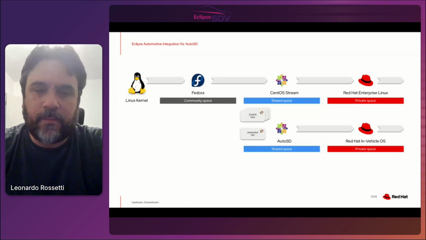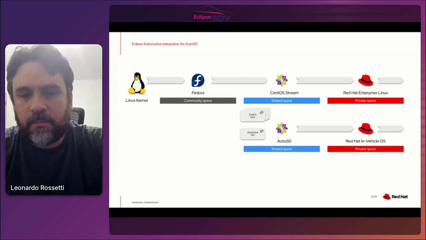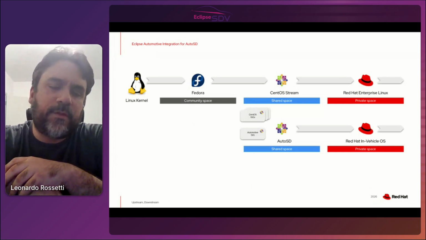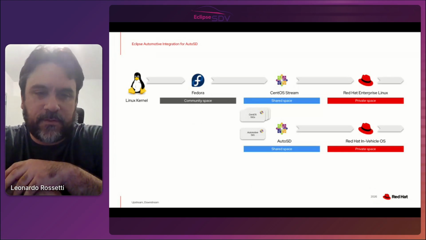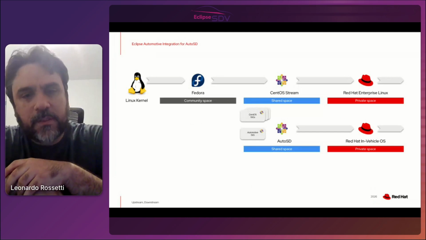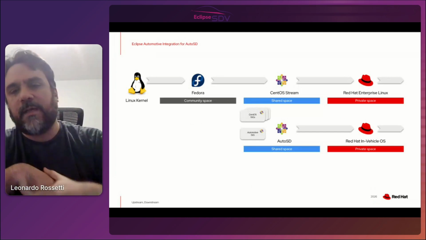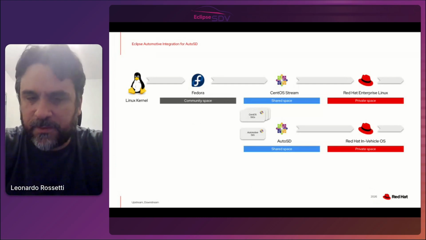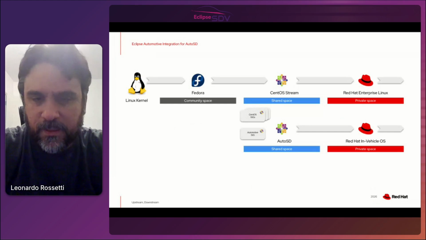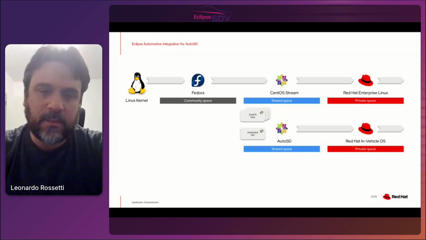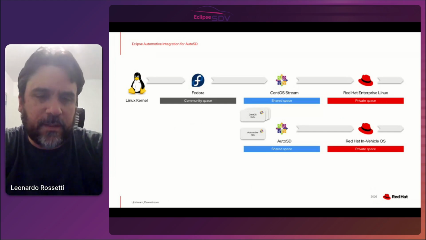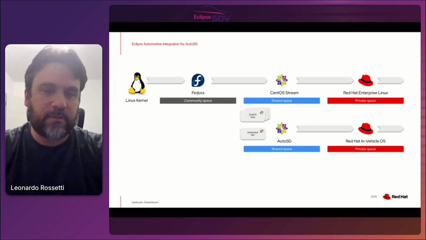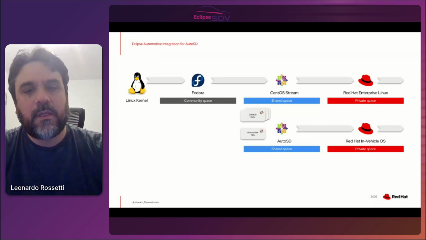So as you can see, the default RHEL distribution is generated from CentOS Stream, which is a rolling distro. And the same will go for the Red Hat Developed Operating System, or RHIVOS for short, from AutoSD. So AutoSD is generated from CentOS Stream, and then RHIVOS is generated from AutoSD. So you can consider that AutoSD is a downstream or sub-distribution of CentOS Stream.